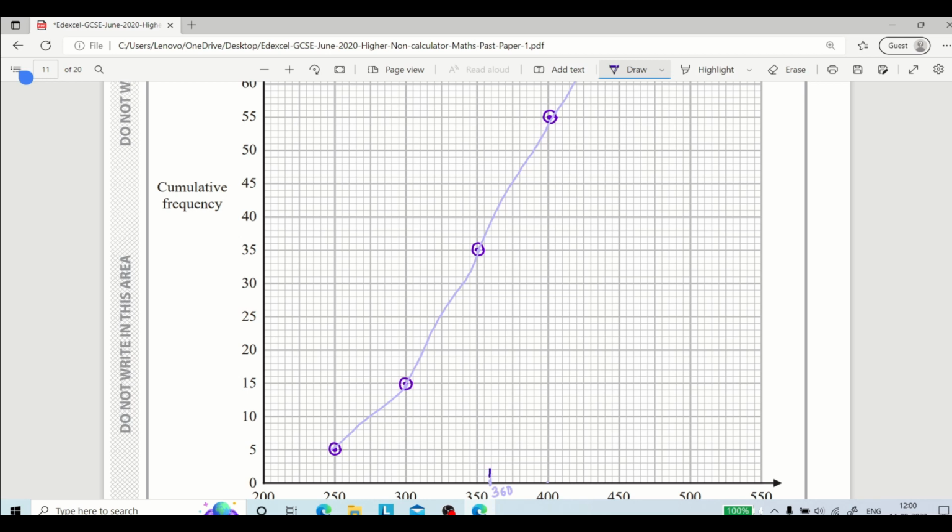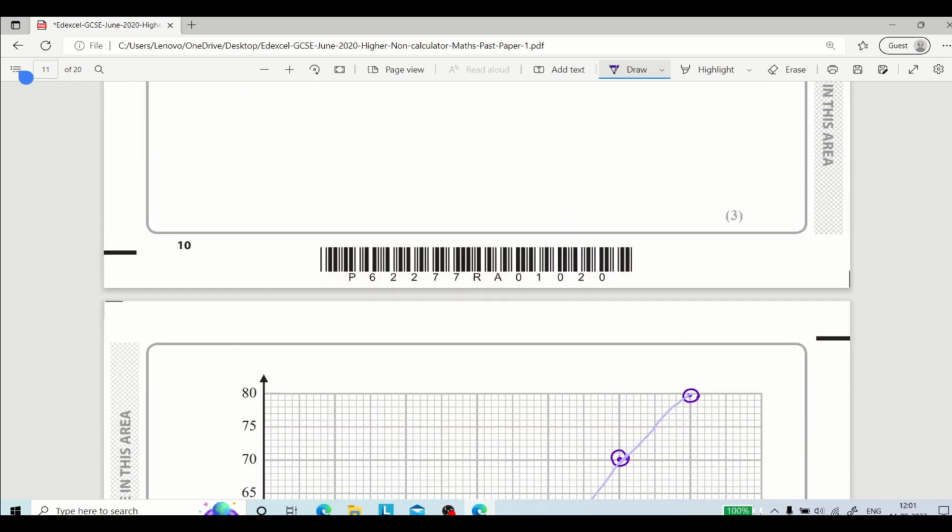What I'll do is I'll just use a dotted line here. You can use a ruler and see where this part lands, somewhat here, which means it is around 40. Yes, the cumulative frequency is 40 for 360. So what will be the percentage? Percentage will be basically 40 over 80, the total, right? The total cumulative frequency came up to be 80, into 100. So yes, let's check that out. That will give us the percentage.